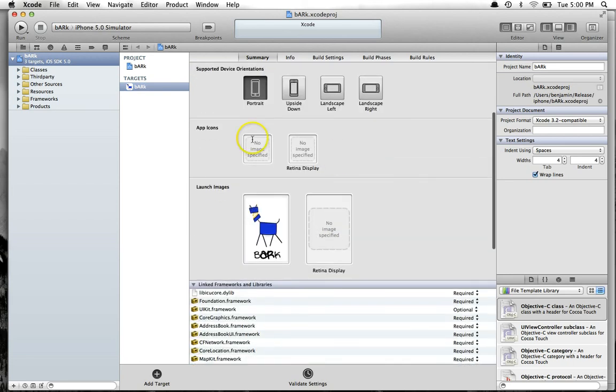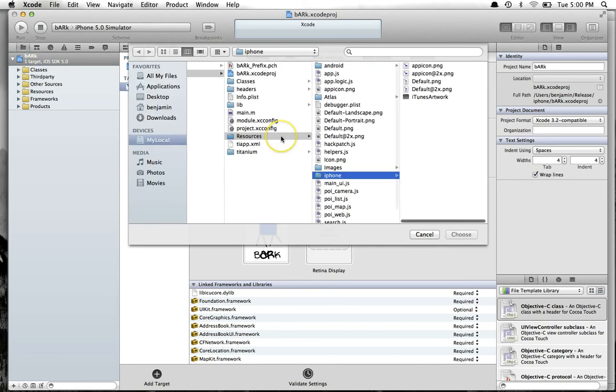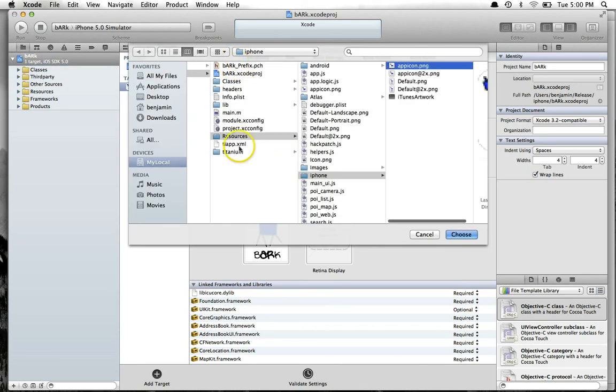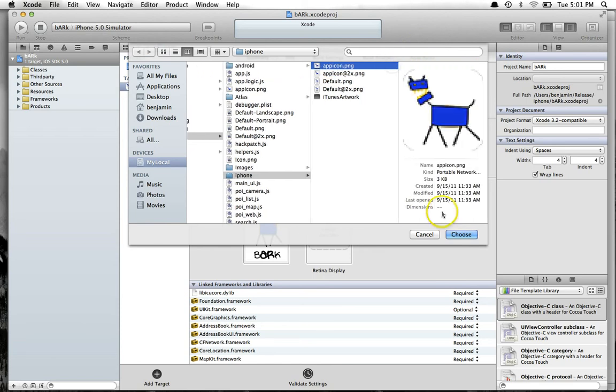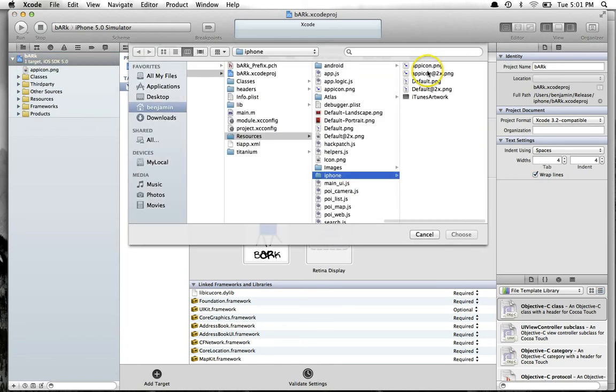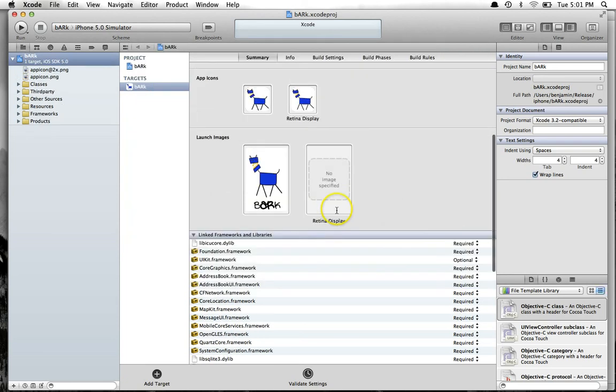The most important thing you'll notice is the app icons didn't make it and they're not associated correctly with the project. So what we want to do here is right mouse click on our app icons, and what you have here is our root folder. This is the one that the transport.py script created. So here's our full project. We want to go to resources, iPhone, and then you see our assets are there. So we'll just quickly add those in. We'll add the retinas, and then you do the exact same thing for the retina splashes.